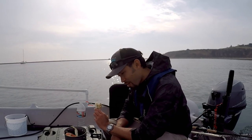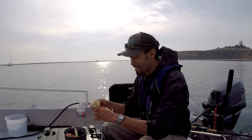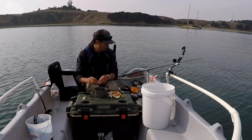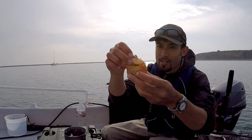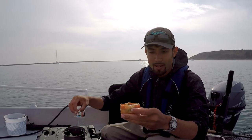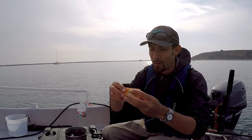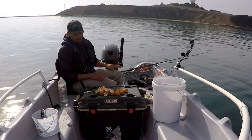Oh man. Nothing like Dungeness crab, especially the first one of the season. So sweet. All right, let's get all this meat out of here. All right, baby, now we put it in just like this. Put it straight inside. Stuff it down. You can stuff it with as much as you want. Oh, man. Mouth's been watering.